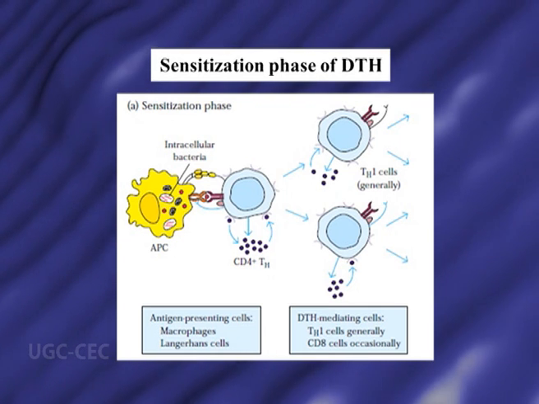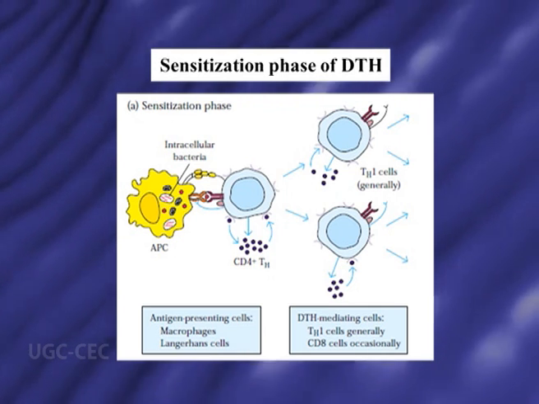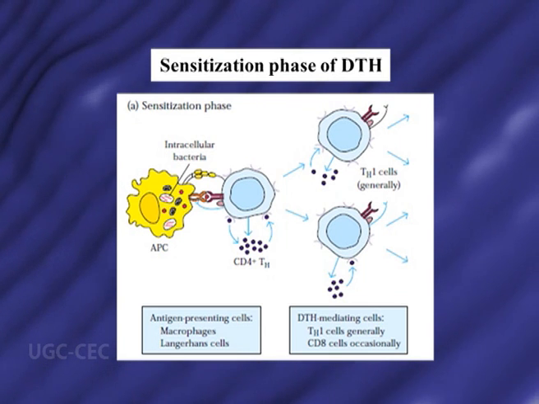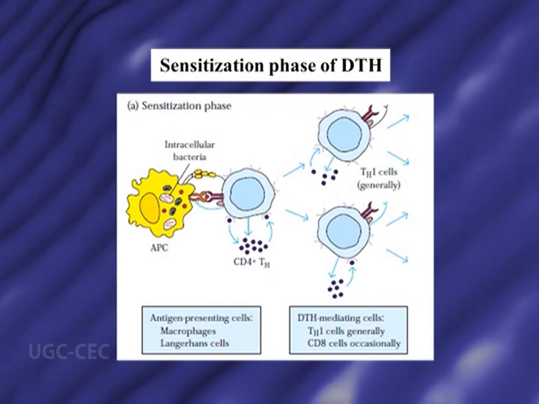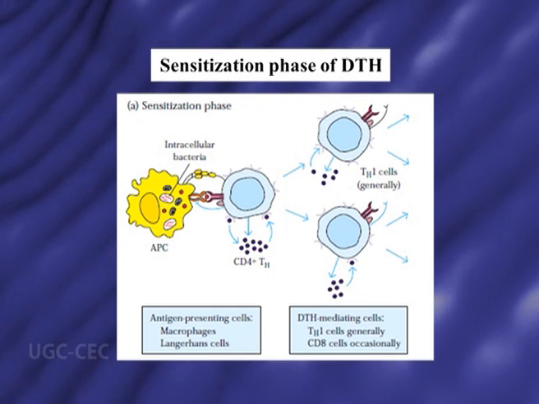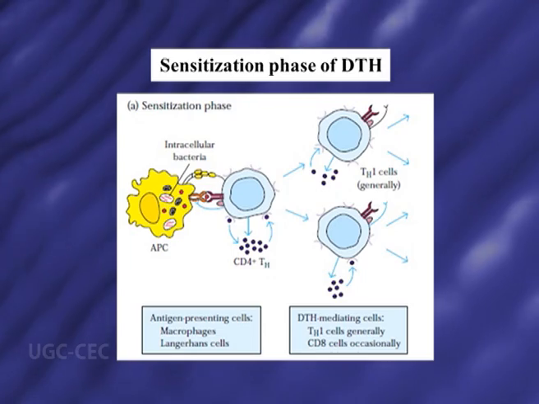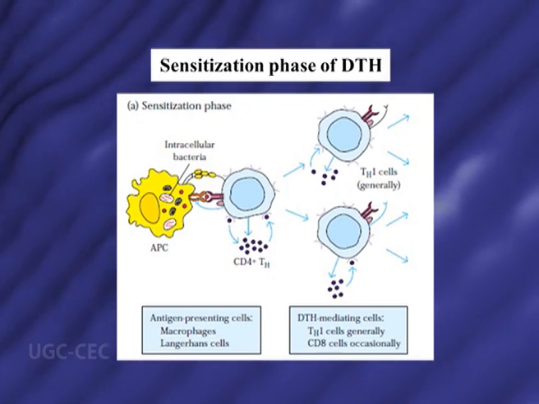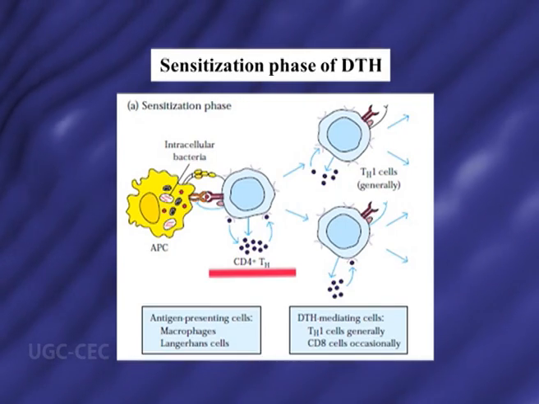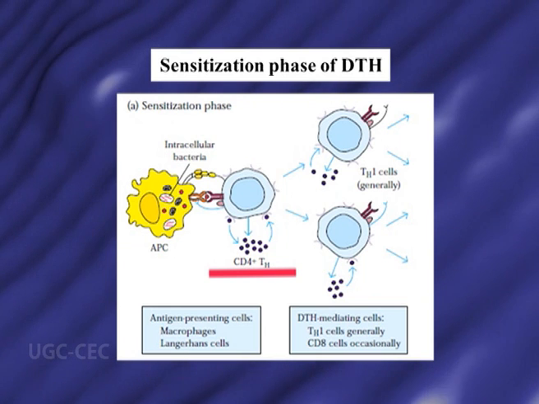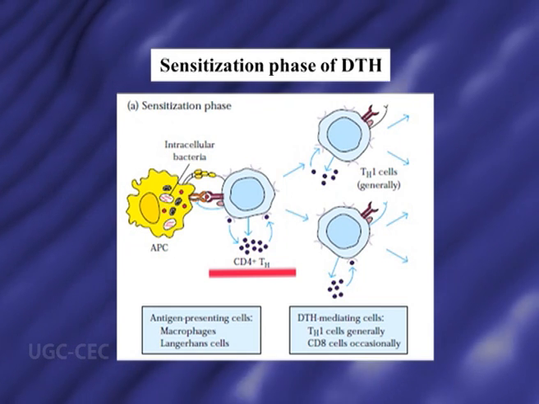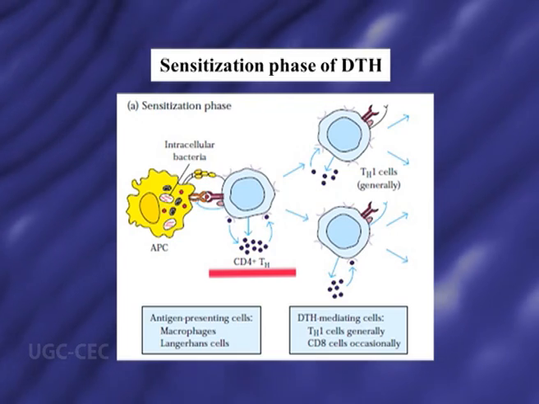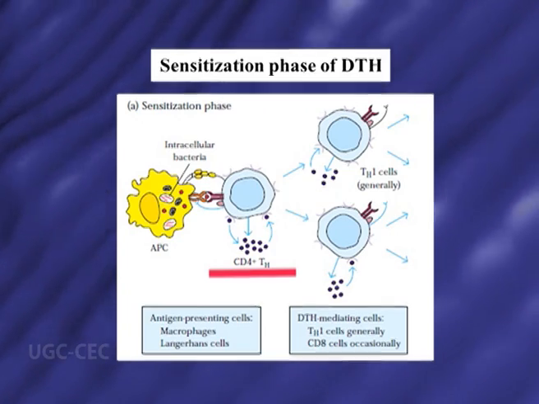What happens if an intracellular organism is growing inside the cell? Then the antigen presenting cell will present a part of it on its surface, and the Th cell will be activated, seeing the class 2 MHC molecule and the foreign peptide. Now, when a T helper cell recognizes class 2 MHC plus foreign peptide, it gets activated and starts division. Some of the cells will be converted to effector cells, and some will be converted to memory cells. And this time the T cells will be converted to the Th1 subtype.